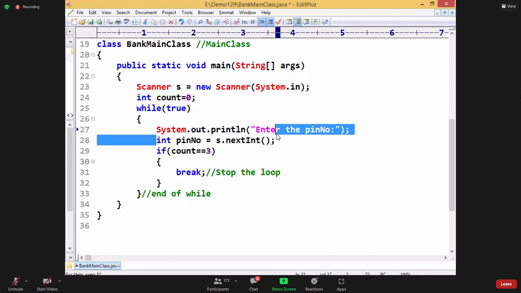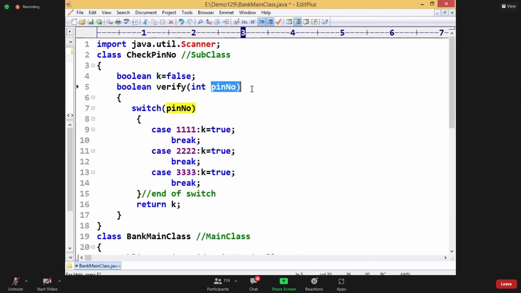After reading the pin number, we have to check whether the pin number is available or not. To check that, we must pass the pin number as a parameter to verify.